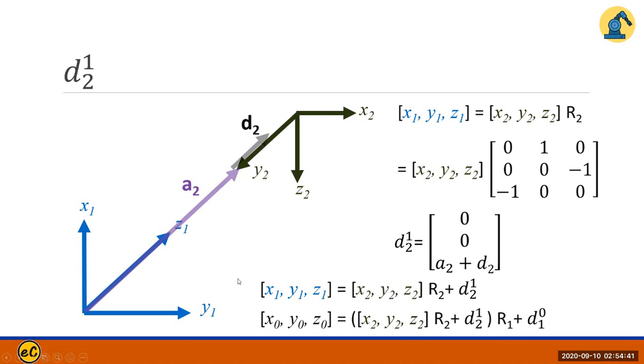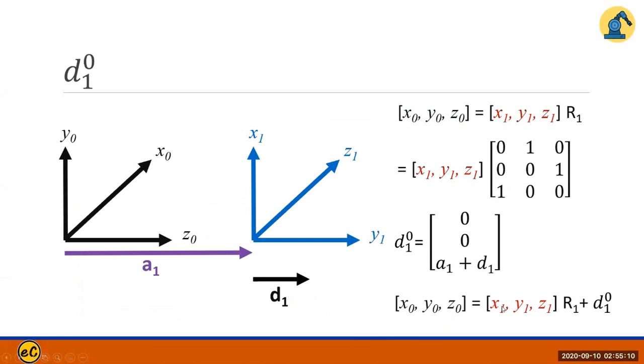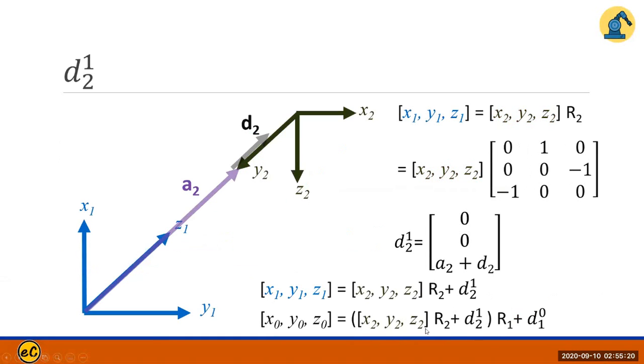So basically our blue one, x1, y1, z1 can be represented by x2, y2, z2 times the rotational matrix plus the displacement. So we have the relationship that a blue coordinate can be defined by the green coordinate. And the green coordinate basically can be put into the equation for this x0, y0, z0 like this. So this one will be replaced by the frame 2 representation. We will end up with something like this.